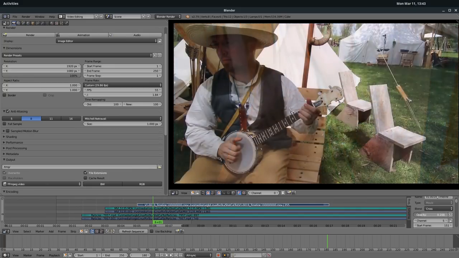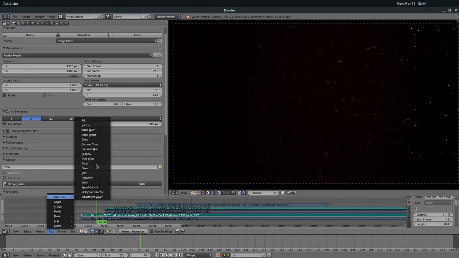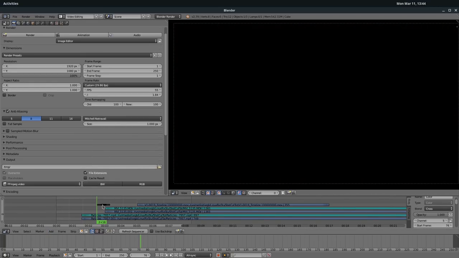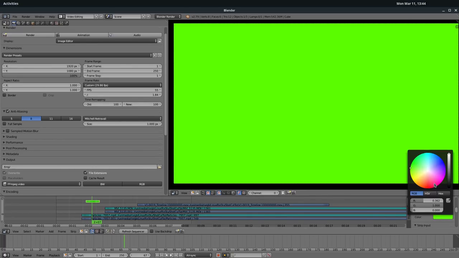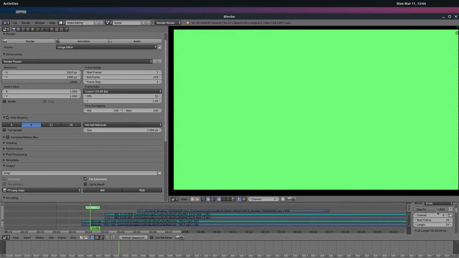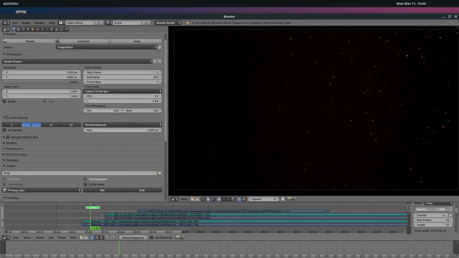So you can have multiple tracks, of course. You can work with audio, video, different compositing effects. And so if you know the power of Blender, you know the different effects you can apply to this. And I imagine it really is going to shine if you're already designing a 3D model in Blender that you want to work into a video project. I imagine it would really work well in those applications.